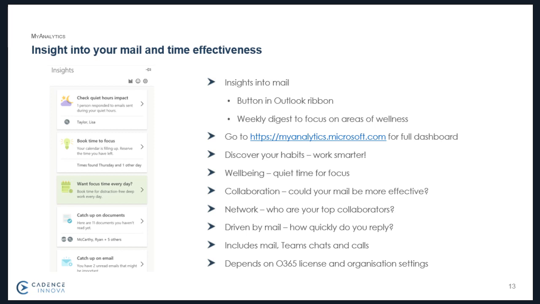One of the things it will do, for example, is show how much you are sending or receiving mail at midnight, for example, when it should be probably something that you're not doing. But it will give you an indication of how much time you're doing that out of hours. Perhaps you can set your working hours inside Outlook, and then the insights will correspond to when you've set those working hour times. It's a really useful tool to potentially help you concentrate on where you're spending your time, and identify perhaps that you're not being as effective in email or chat as you might want to be. It does depend, as I say, to a certain extent on license and whether your organization has enabled it or not.